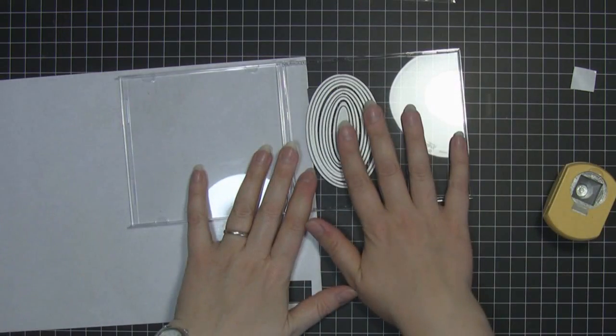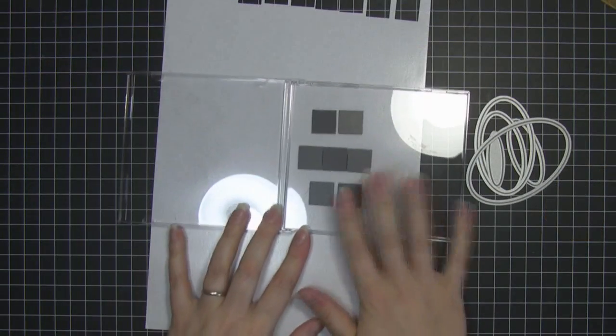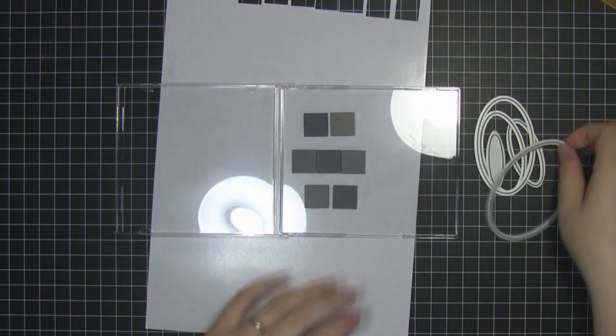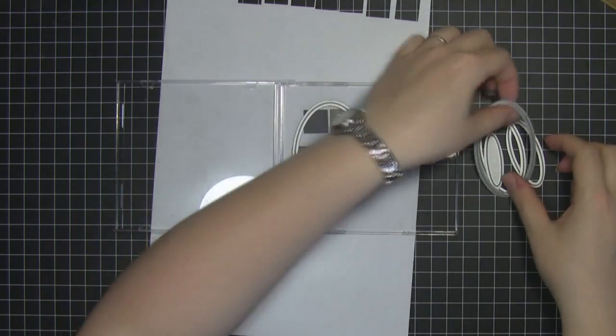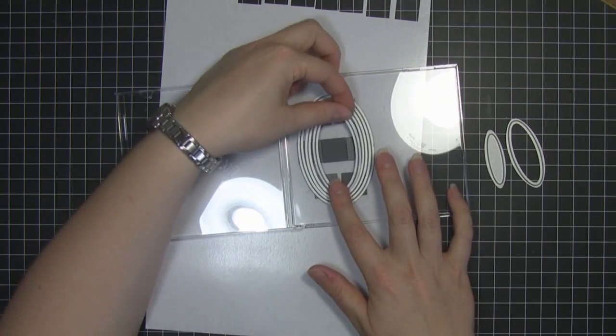So I'm just going to go ahead and punch out a few more squares and show you how I do that. Okay, so once you've got them all punched out and stuck down, you can just pop your nest abilities in there and they all just slot in.